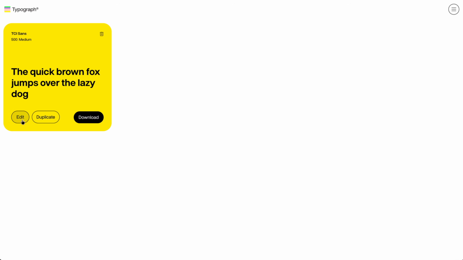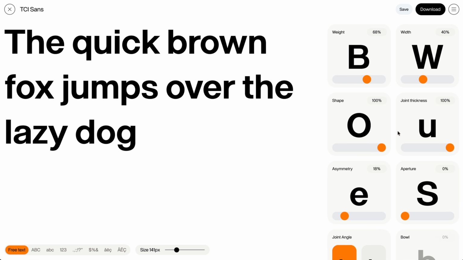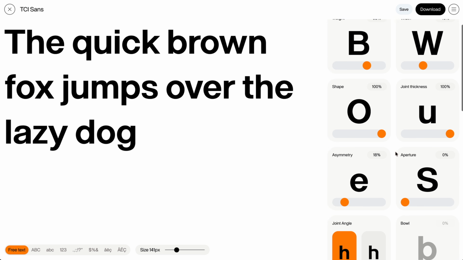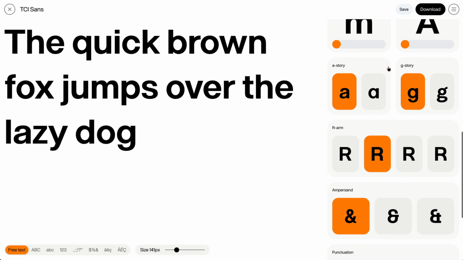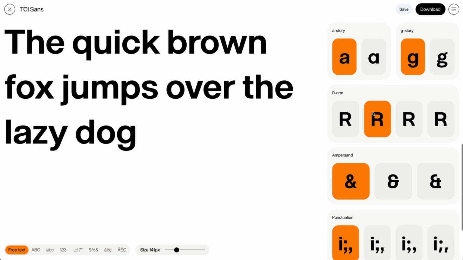There's a ton of potential here, and that's just really exciting. I'd love to see more tools like this come up. That's why I'm sharing this, because I just want to see more things like this being created that give us more control and more options. So yeah, I hope this tool is helpful for you. I think I'm going to try it out as well and see if I can get a custom typeface for my client.